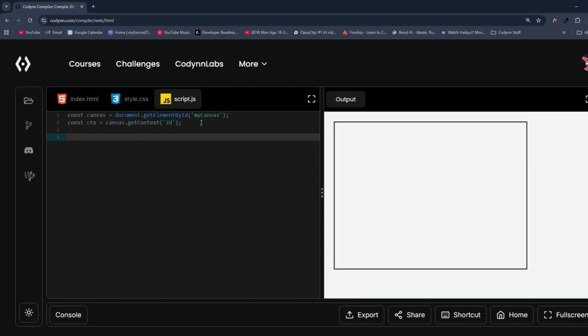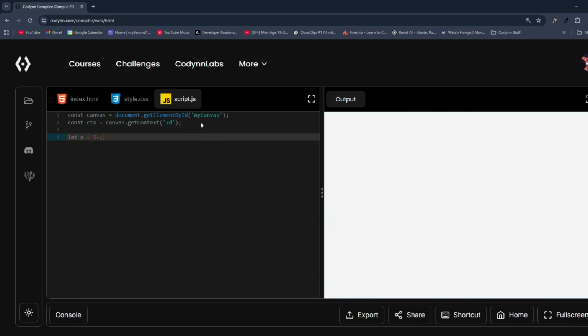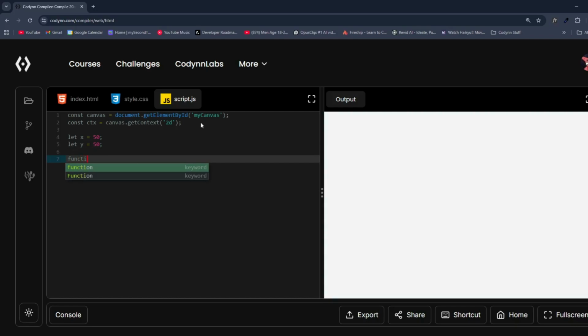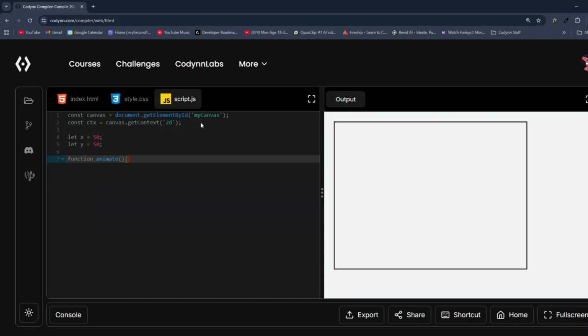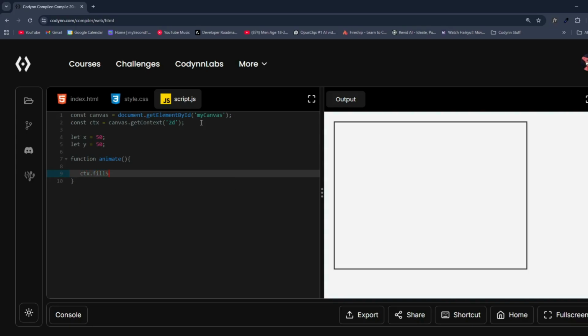So first, let's define where the square will be drawn. So its coordinates, let x equals 50, and then let y equals 50 as well. Now we'll create a function called animate, and inside our function, first let's select a fill style for our square.